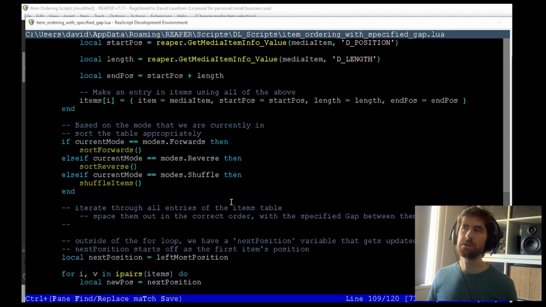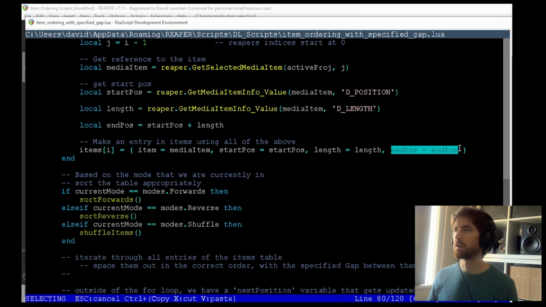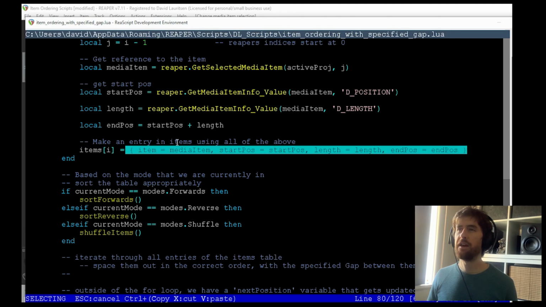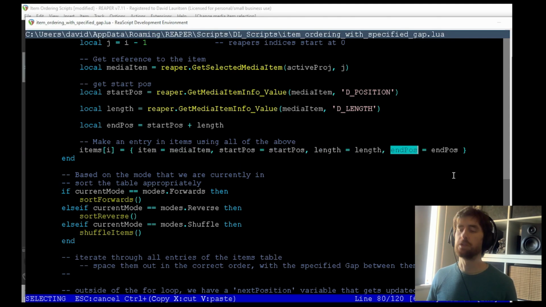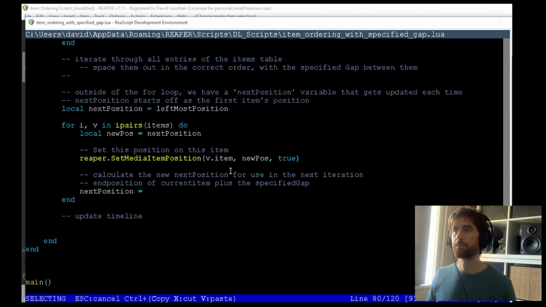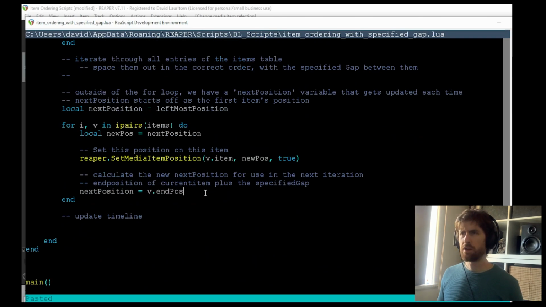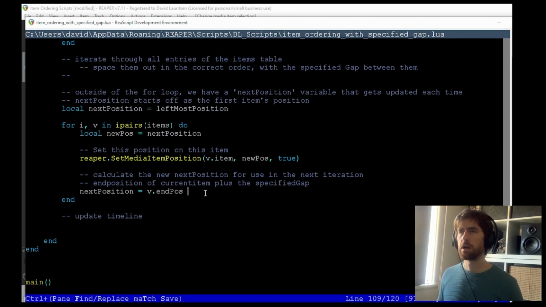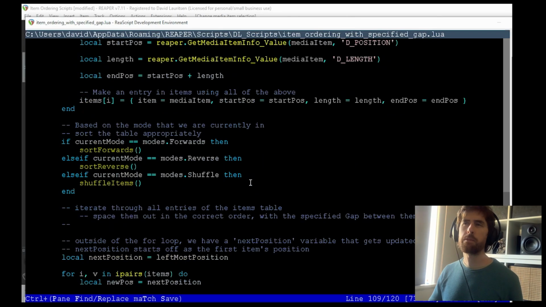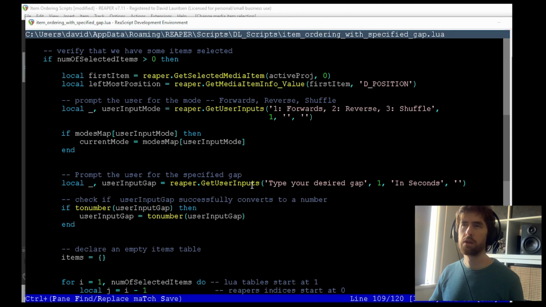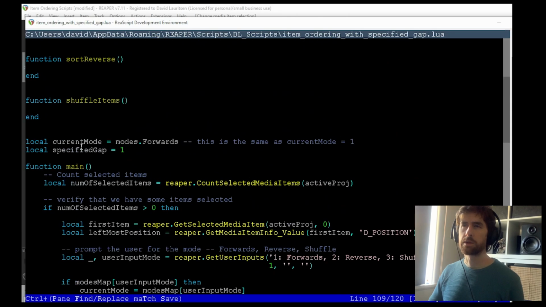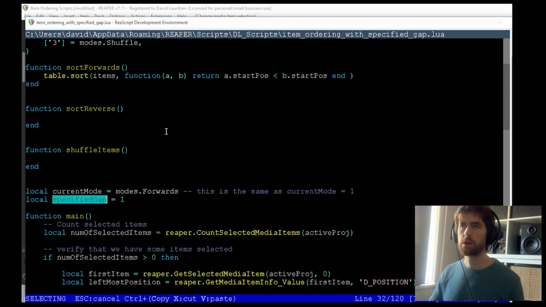So the end position of the current item will be v.pos. Remember, v refers to this whole entry. v.endpos is that guy. So v.endpos, specify gap. Specify gap is 1.